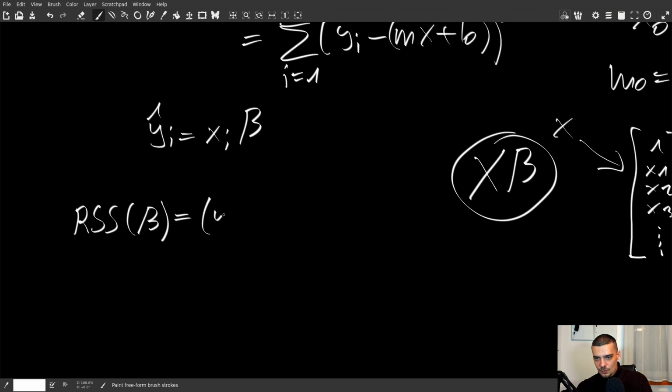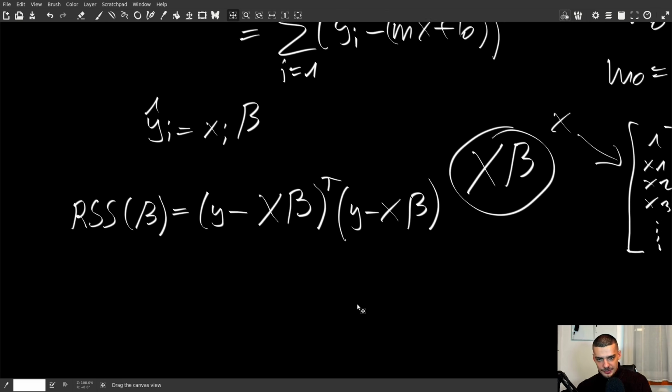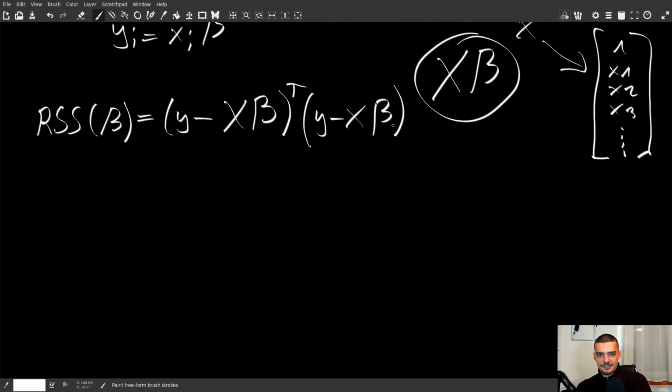So it's basically just y, the actual true vector, the actual result vector with all the true outputs, minus taking all the inputs and multiplying here, doing the dot product here, with the coefficients that we have. And since we cannot just do squared now, we need to say transposed and then y minus x beta as well. This is just how you do it in matrix notation. Basically, it's just squaring the same thing. So you're taking the difference, squaring it.